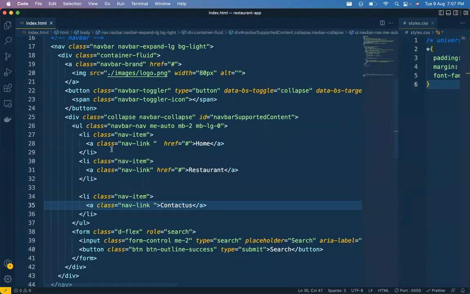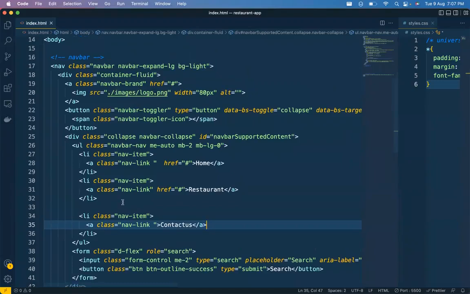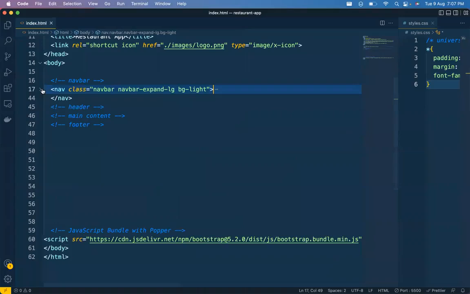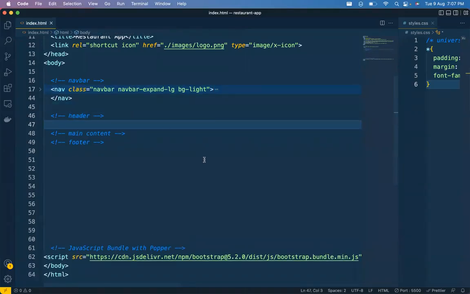When you are using some existing code, it is required to modify the code. So if you want to modify any code, you should have strong knowledge of the technology. Otherwise, normal people cannot modify the existing code. That is really a very difficult process. Okay, now the navigation bar is completed. I'm not going to make any changes to this, so I can simply collapse this. Now let us start focusing on the header.